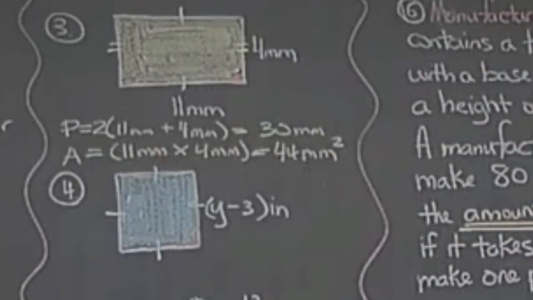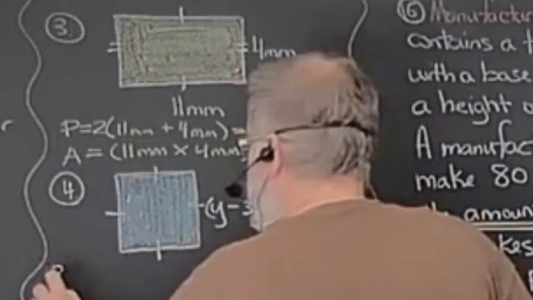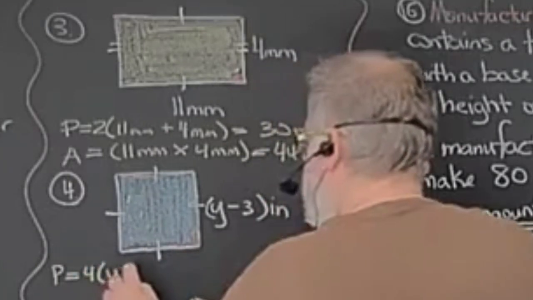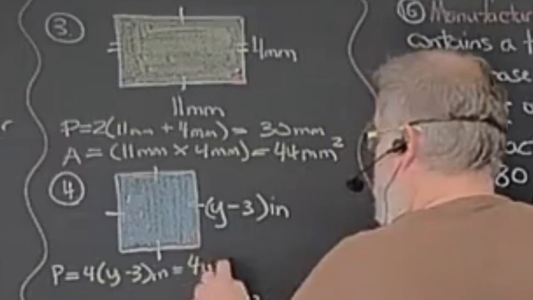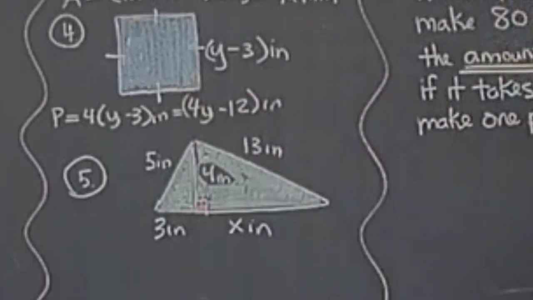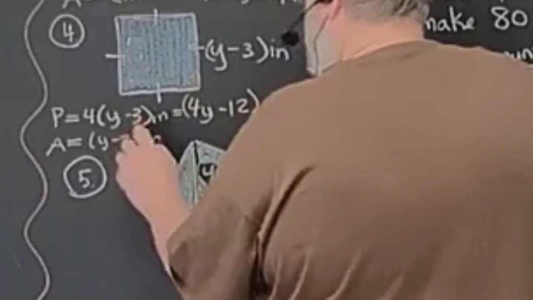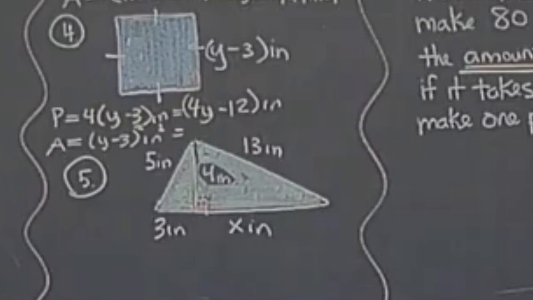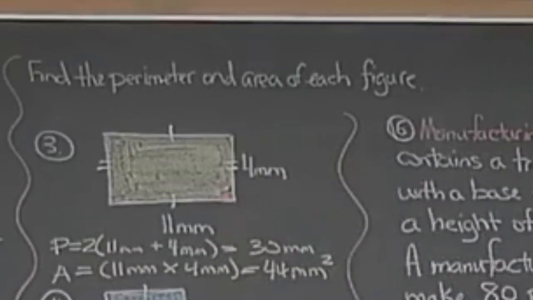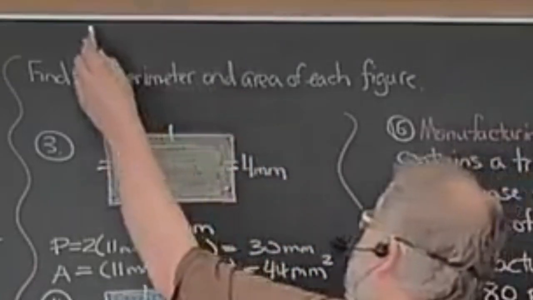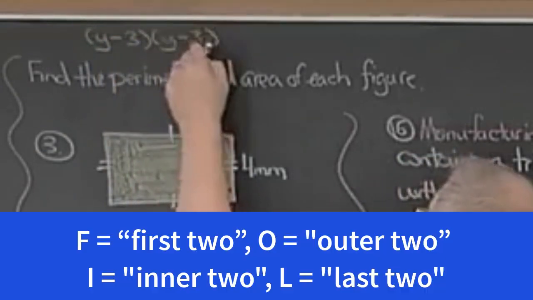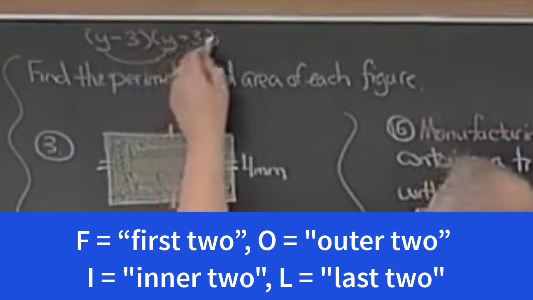Number four, what shape do we have? We have a square. So all sides are the same and we have four of them. So the perimeter is 4 times (y - 3) inches, which is the same thing as 4y - 12 inches. The area of a square is the square of its side length. So the side length is (y - 3). So (y - 3) squared inches squared. Now I have to go back to my algebra. I've got to use FOIL. First, outer, inner, last. y times y would be the F part of FOIL, so that would be y squared.